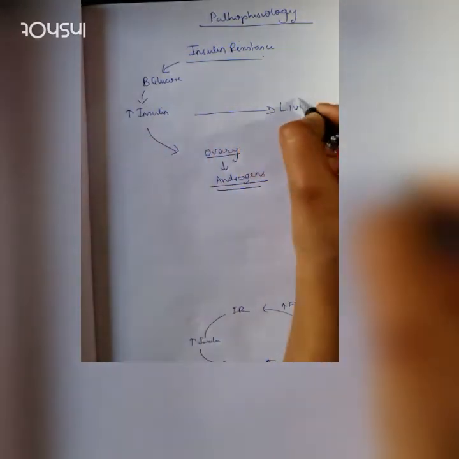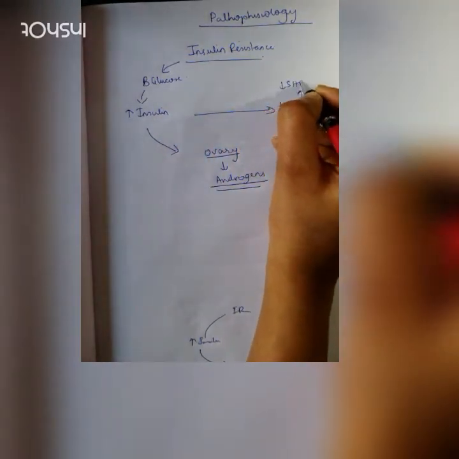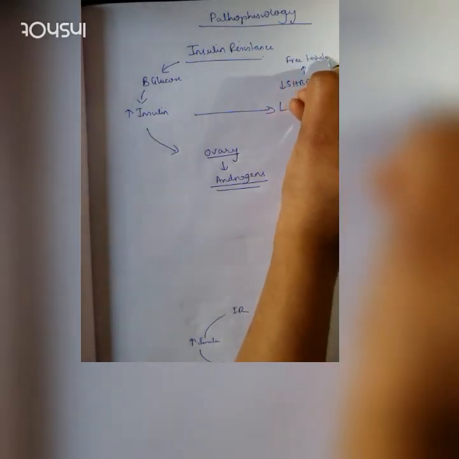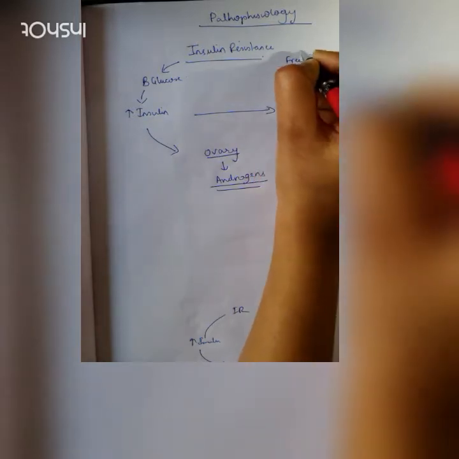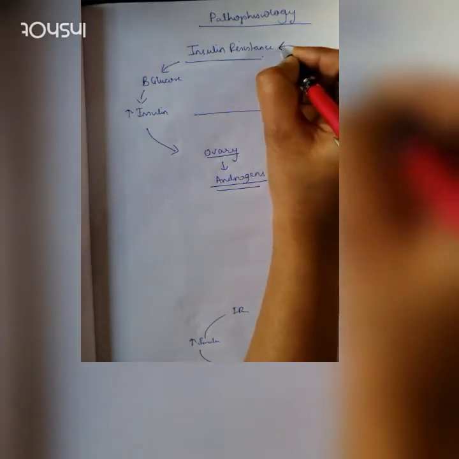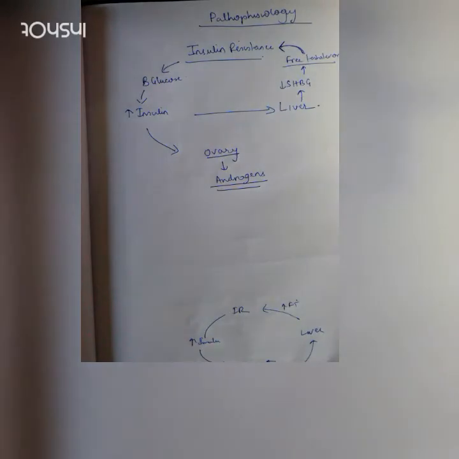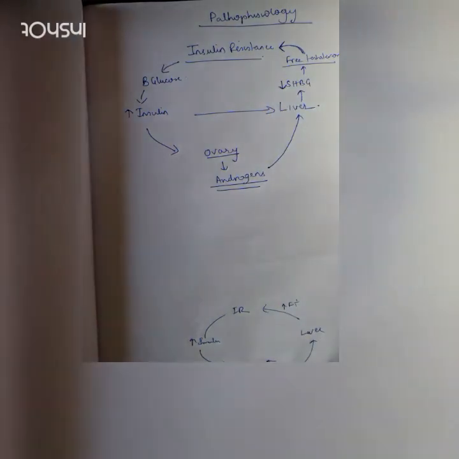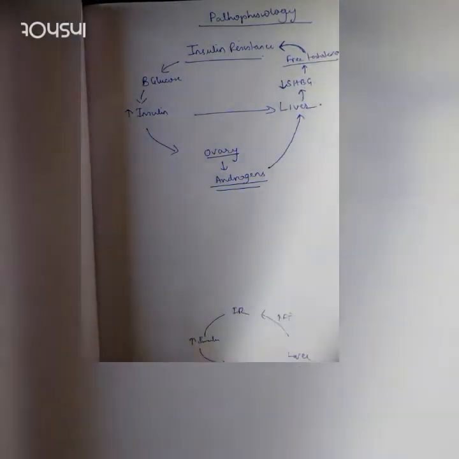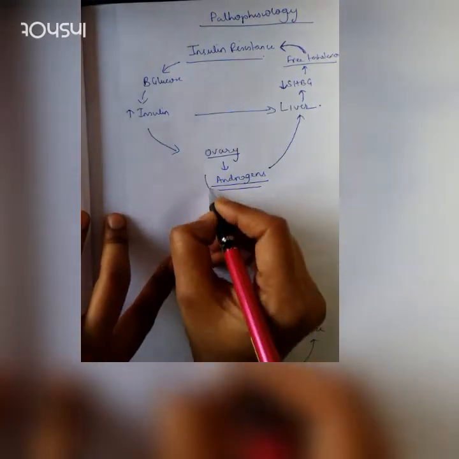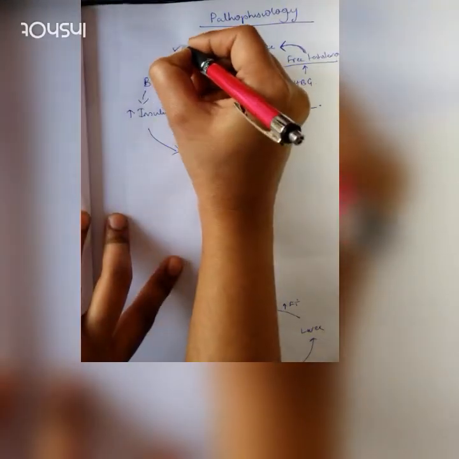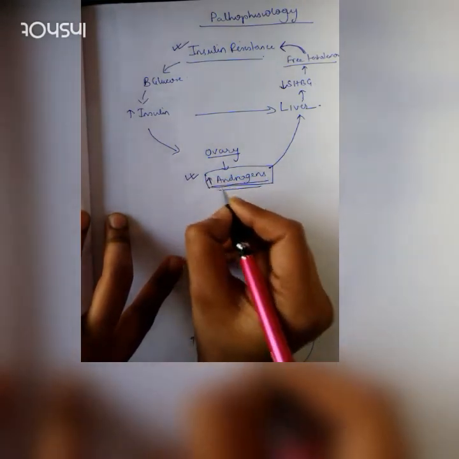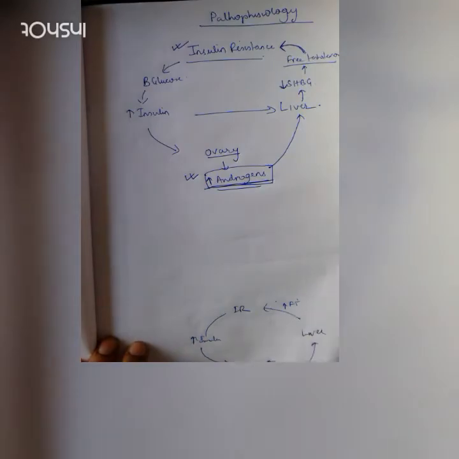And on the liver, insulin decreases sex hormone binding globulin. If this is decreasing, what increases is free testosterone. And if free testosterone increases, it in turn disrupts glucose metabolism and causes more insulin resistance. Androgens also act on the liver to decrease sex hormone binding globulin. So this is one cycle that is operating. The other important cycle is associated with androgens. So at one end of the pathophysiology, you have insulin resistance, and at the other end is increased androgens. Now this is responsible for most of the manifestations of PCOS.